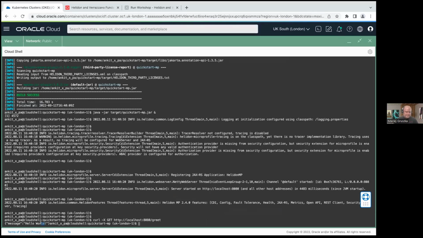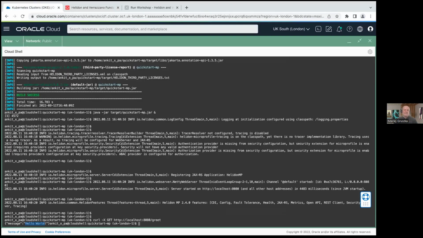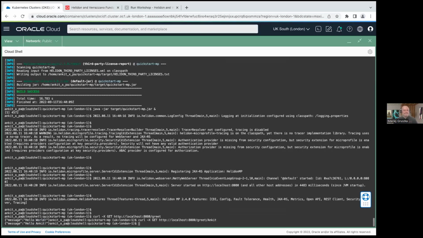So it replied with a REST message with a hello world. That's the default implementation. The greet parameter can allow you to pass as a REST parameter the name of whoever is supposed to be greeted. So let's welcome Ankit to our tutorial. So it allowed me to welcome Ankit.